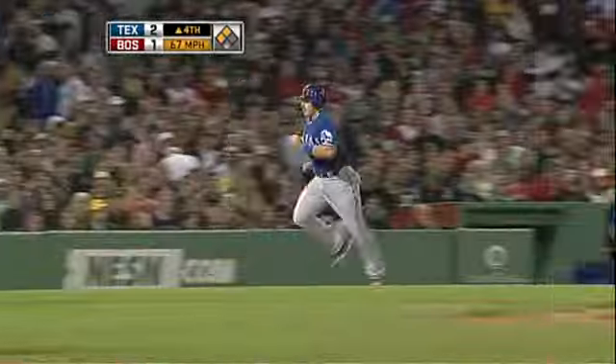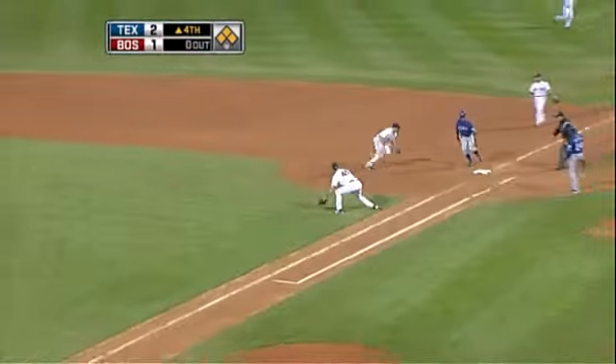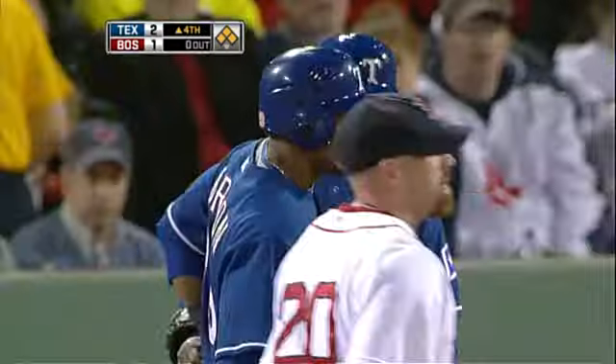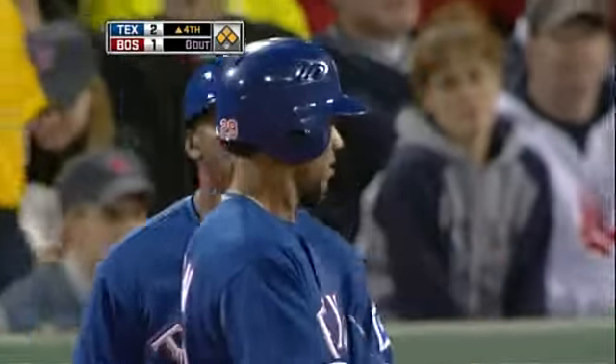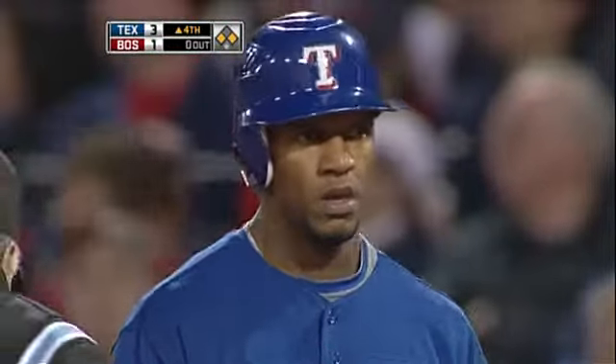Bouncing ball, it is in the right field, and it's got to feel great for Julio Borbon — especially with no balls and two strikes, hanging in there. He ended up pulling it on the ground, just what you want to do: move the guy home, move the guy to third, and got himself to first base. Even better. Teacher, my hands in the air — teacher, yes! Can Borbon run now? Yes, he has my permission.